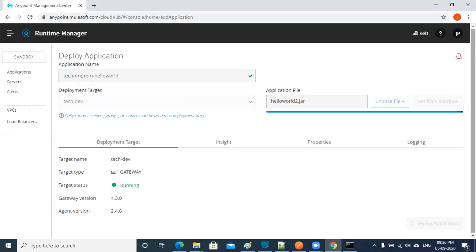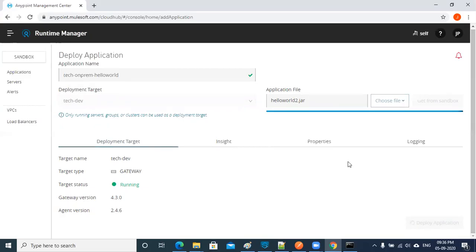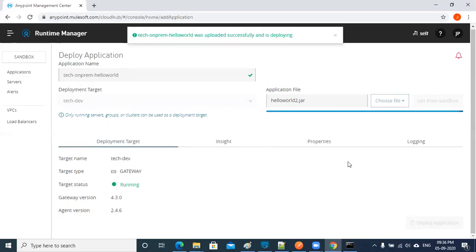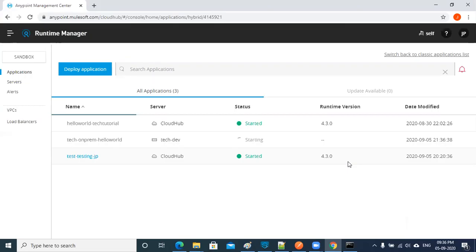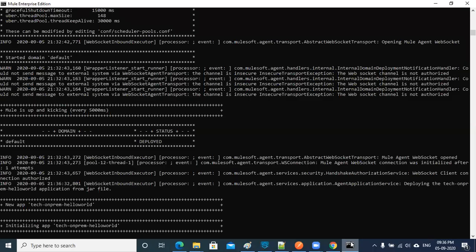Oh, it is fast. Okay, so the application has been deployed. Now it is starting. Here it says initializing the app on-prem hello world. Here you can see it in the log, right?